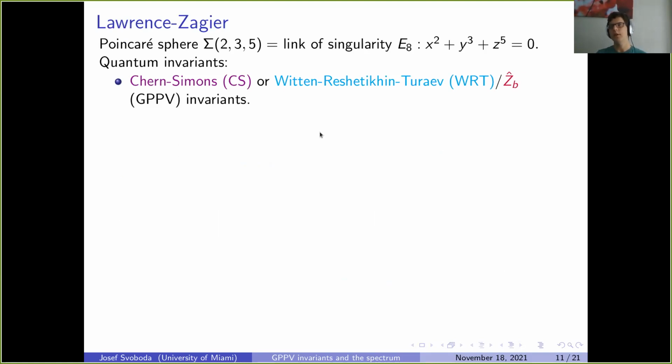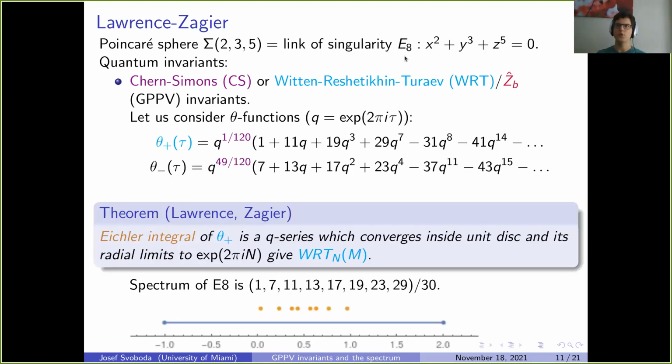But in general, if you take E7, for example, E7 has two spin C structures, so you will get two invariants, and you need to take some linear combination of them to recover Witten-Reshetikhin-Turaev. And this is now like a big business here, that everybody is computing these Z B invariants for more and more general invariants. I mean, there is no general definition for general three manifolds as for Witten-Reshetikhin-Turaev, but people are trying to make more and more general versions and try to basically recover all invariants using these Z B hats.